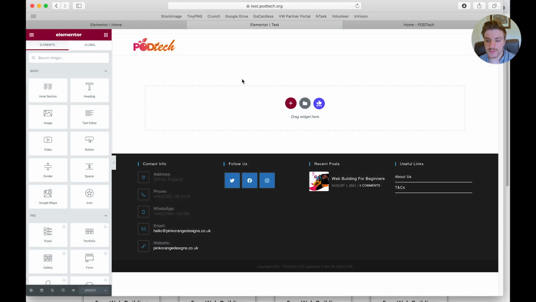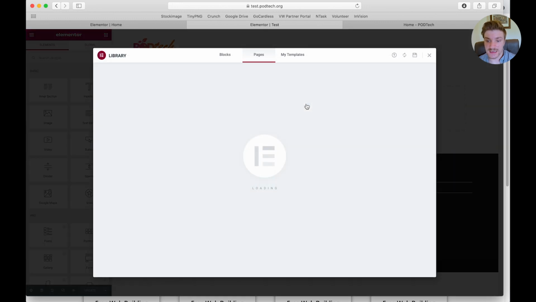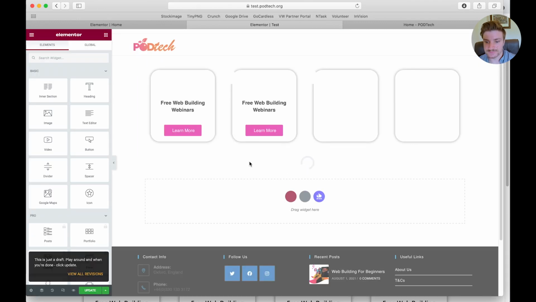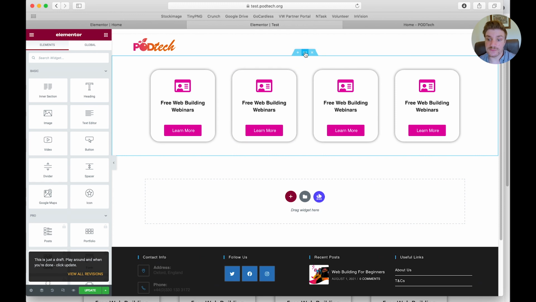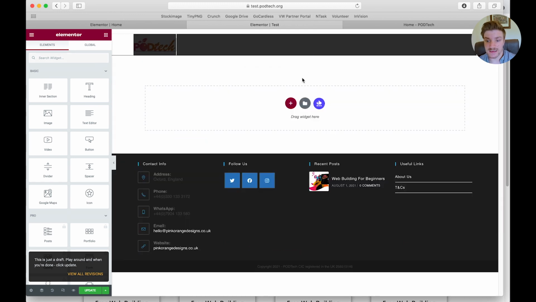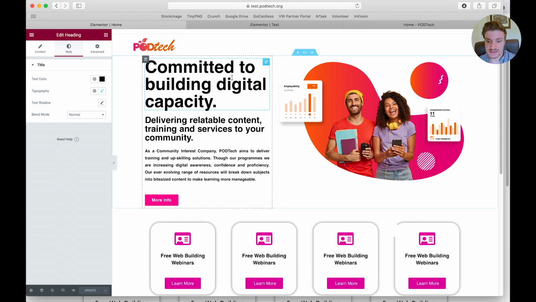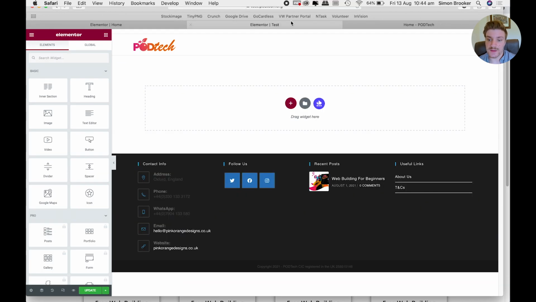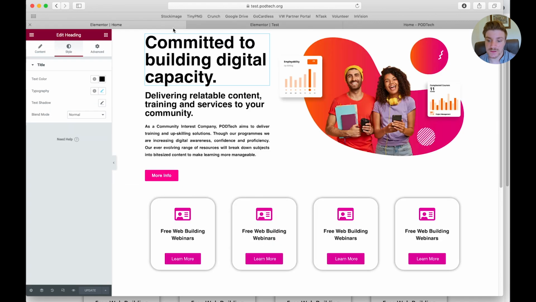So this is a new separate page. So to add that template that we've just made, we can click Add, My Templates, and we can see the template here is saved. So you just insert it and it inserts on the page like that. Another really quick way of doing it, I'm just going to delete that, is if you come to the section you want to duplicate, and this only works if you're on the same website. So if you're trying to copy this across 2 different websites, it won't work.